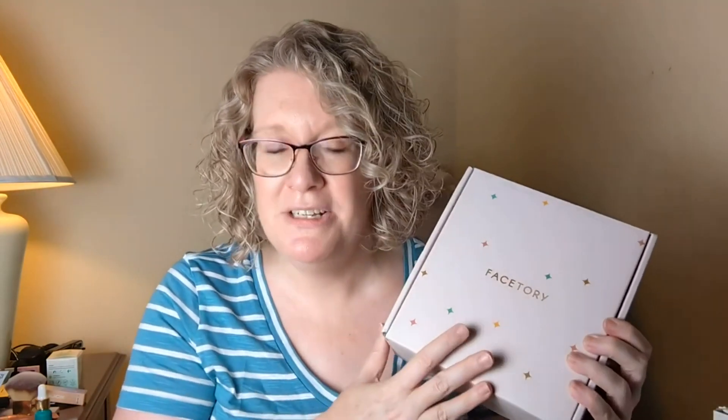I got two big boxes and they didn't even come the same way. This one came in plastic wrap, this one came in a huge box, and they arrived about a day apart. Let me open this one first since I already looked inside. There's a $35 mystery box on their site that I think has everything in here plus a couple of masks, but that one was sold out when I tried to order.